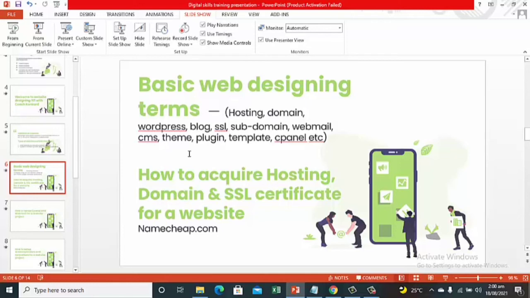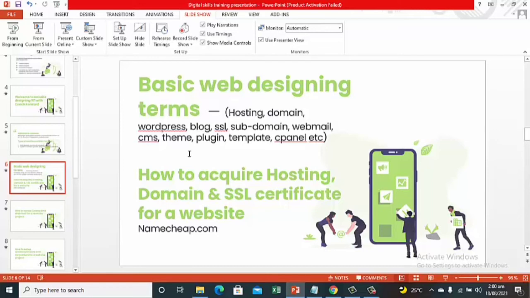Then what is a webmail? A webmail is a mail that is attached to your website or to the client's website. It does everything that Gmail does, everything that Yahoo Mail does, but it is even more professional to have a webmail. So for instance, I'm sure you must have seen things like admin at so.com, contact at so.com, info at so.com, me at so.com. Those are what we call webmails, and we're going to learn how to create them.